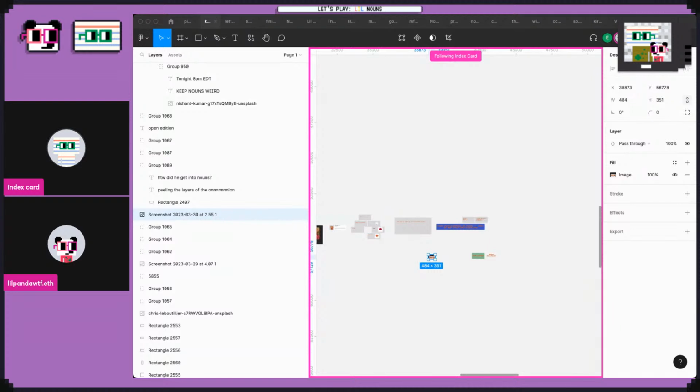Where is it? I don't know where my Cryptoads went. I can't find the original Cryptoad. Let me search.